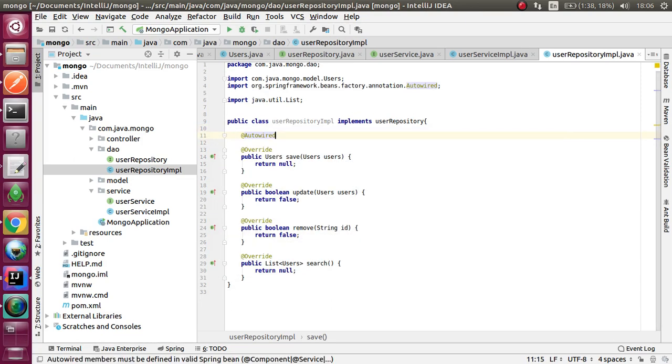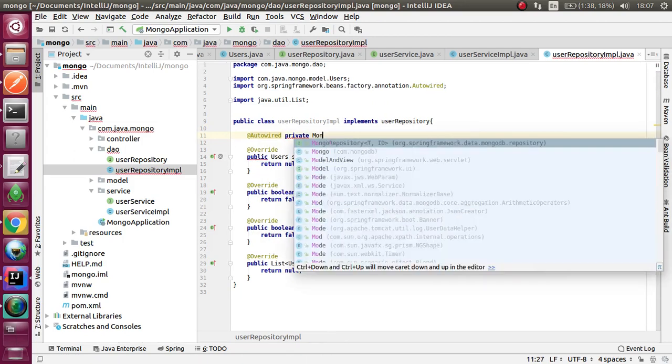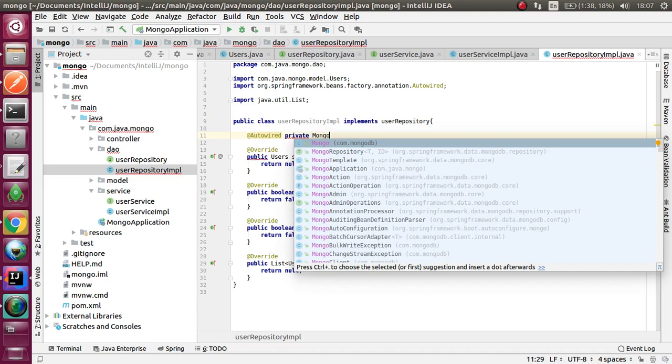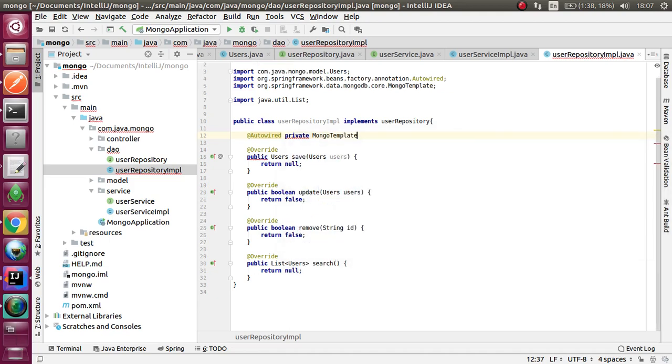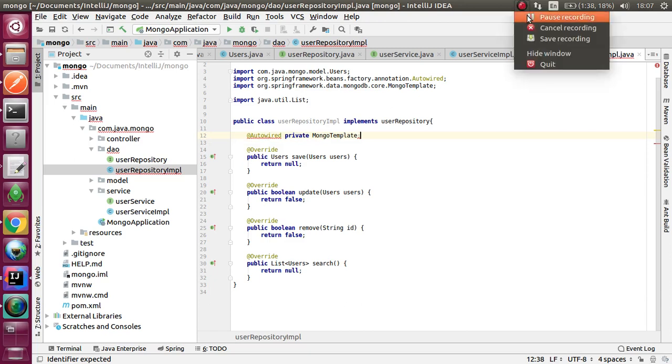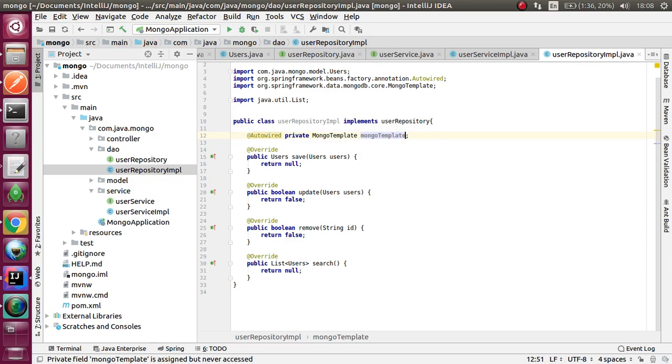And here I want to autowire the Mongo template. In Mongo template, there are many options to search and delete data, for basic operations.